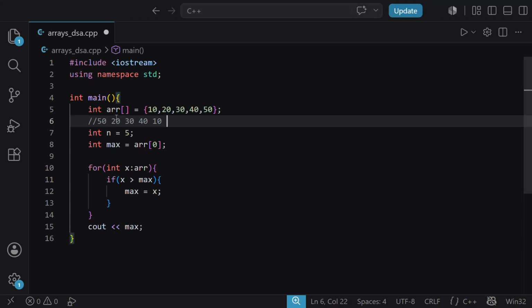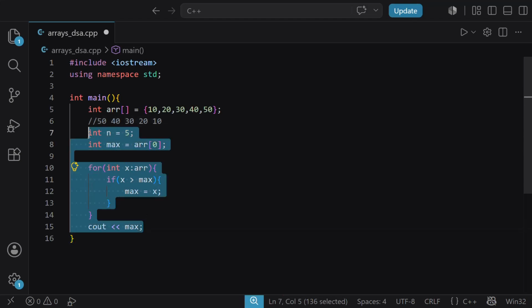Then if we swap second and second last element, then we get 50, 40, 30, 20, 10. And the middle element will be as it is, if we swap it with itself. So this array, if you see carefully, is a reversed array of this one. So you just have to swap the elements first and the last, then second, second last, and so on like this.